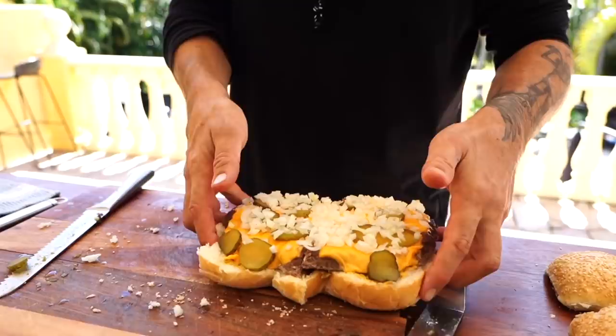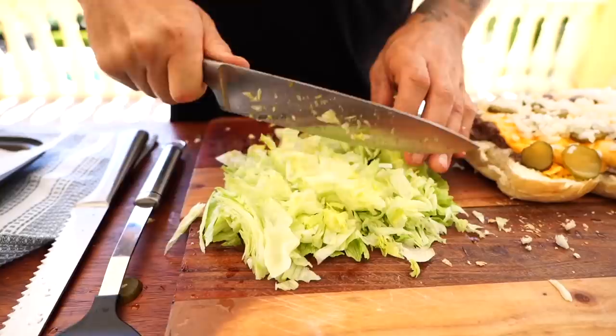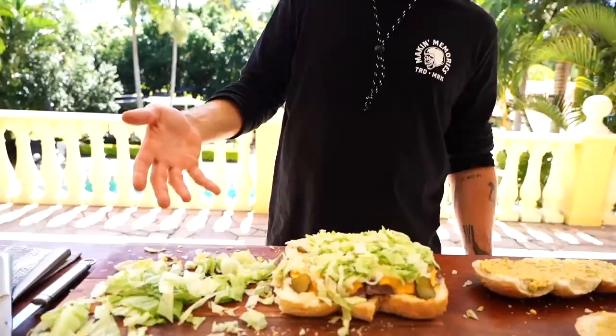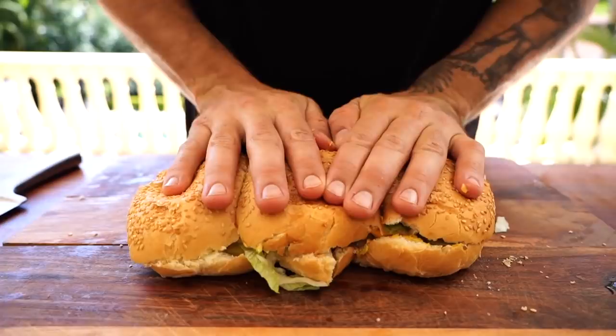All right, try and shift this bad boy out of the way, because we need lettuce. All right, we're making a massive mess, but that's what happens in cooking. Sauce. Get on there, you dog. Did I cut enough lettuce, Blake? Yeah, I think you did. All right, lid. Push. Well, look at there you go, guys.